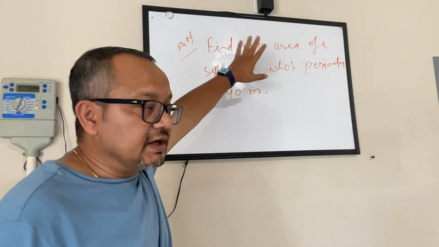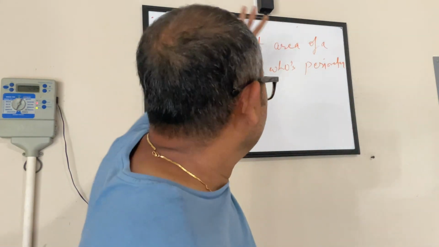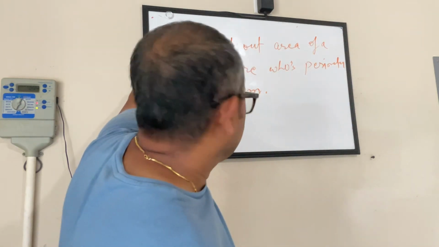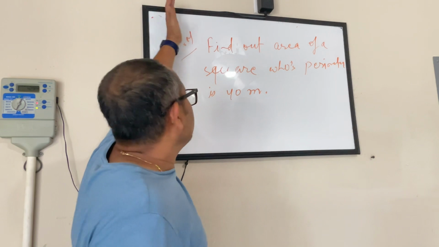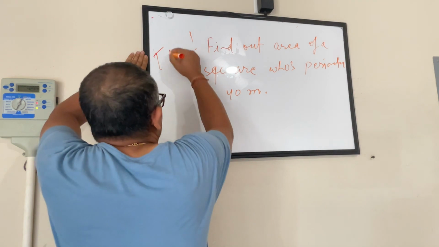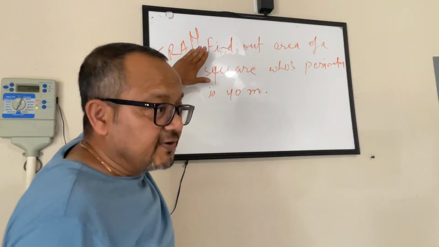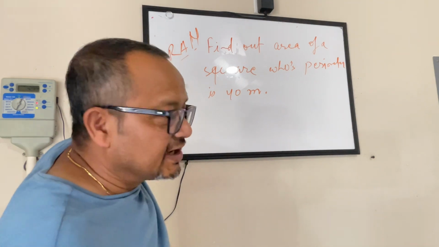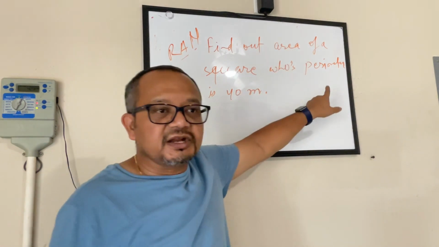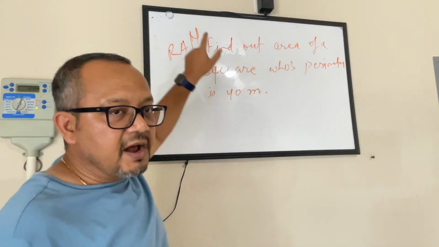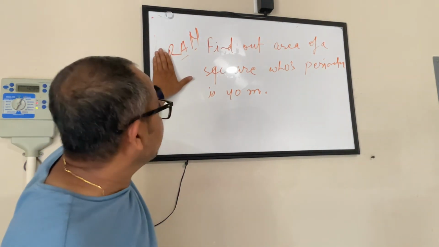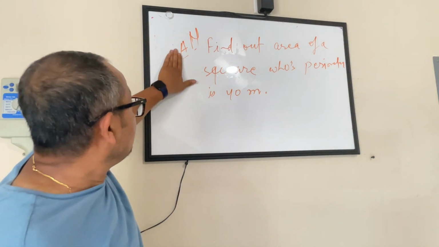This is the last thing that we are going to do today. I'm just telling you the approach, so be it this sum or any other sum. I keep talking about TRAN: trusting, reading, analyzing, and then action. I will just apply this for solving this. Trust is something that is there always. Now read the question: find out the area of a square whose perimeter is 40 meters. I read it 2-3 times. I am clear. Now comes the analysis.